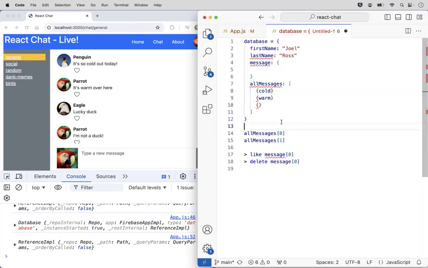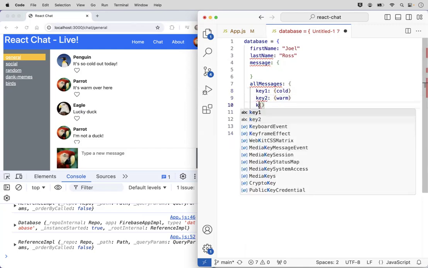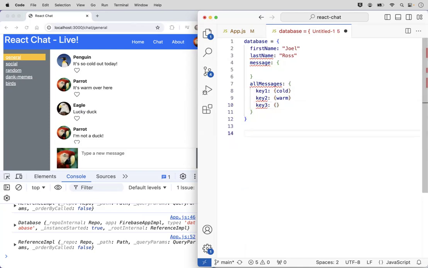So instead of using an array with different objects, in Firebase we use an object of objects, which means each one of these things needs a key. Key 1, key 2, key 3. So now I could say delete key 1, and I can now say like key 1, and it doesn't matter what order they go in, right? If I like key 1 and then it gets deleted, great. If I delete key 1 and then I try to like it, my like won't accidentally go over to key 2 or key 3 because it says to like key 1. Because our keys won't change the way index positions do in an array, everything works out better.